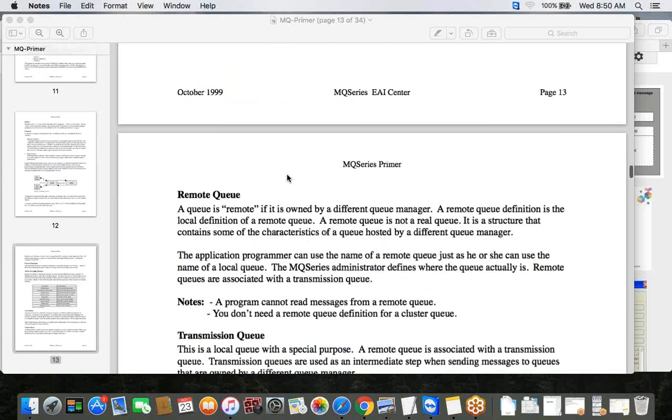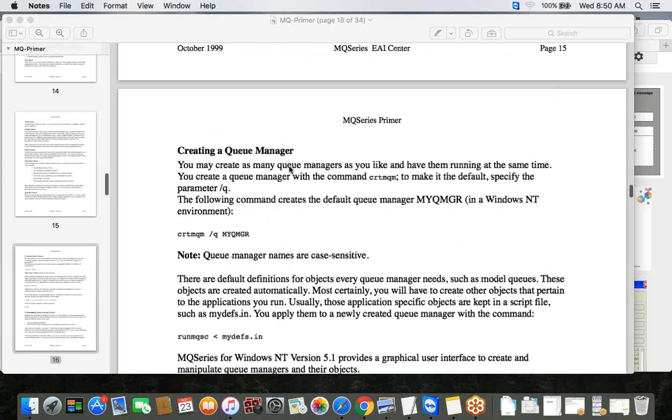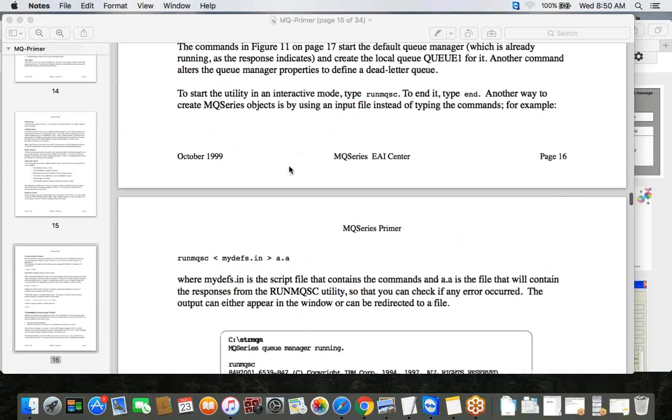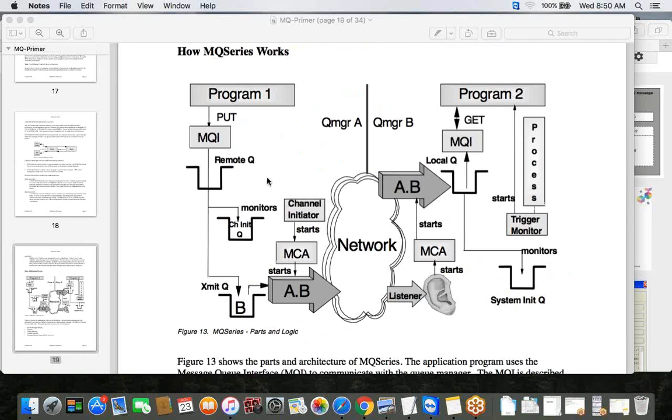Let's look at the sample diagram of how MQ communication works from system 1 to system 2. In a simple example, we want to send a message from application 1 to application 2. Application 1 is hosted on one server, which is in New York. Application 2 is available in London, hosted on a different server.